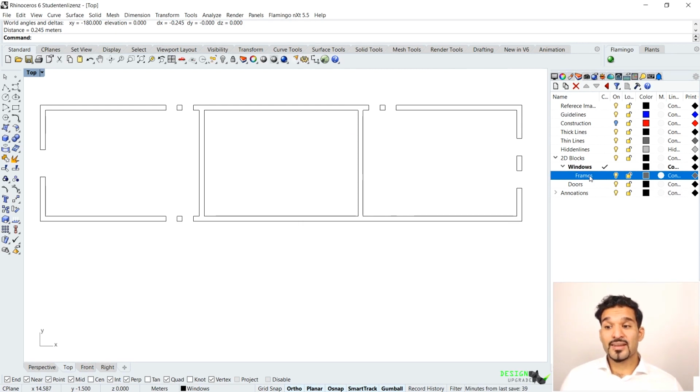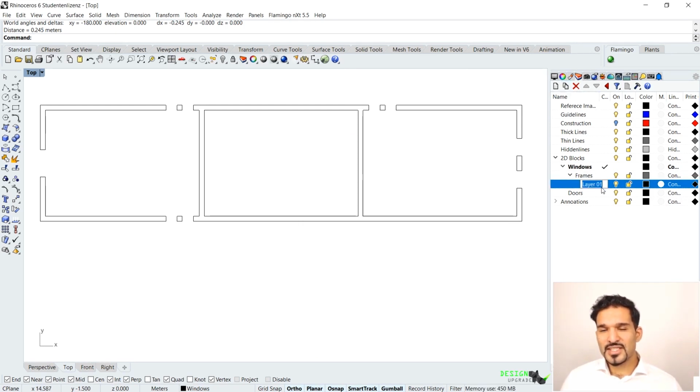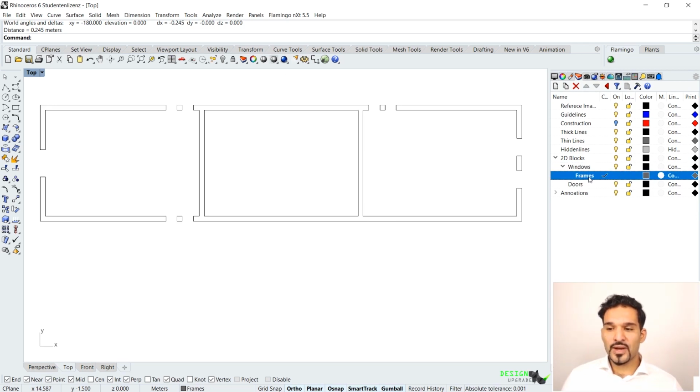Now I want to add another one, so I could just add a new sublayer. And you see something weird happened. It's creating something in the frame layer, and that's maybe not what I want. So I have a sublayer in my sublayer. This could be very confusing, so I'm just going to delete that. So what I want to do actually is go and select the frames, and here I just want to say new layer.